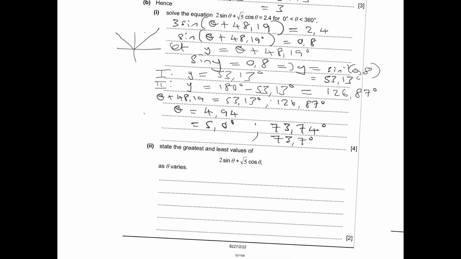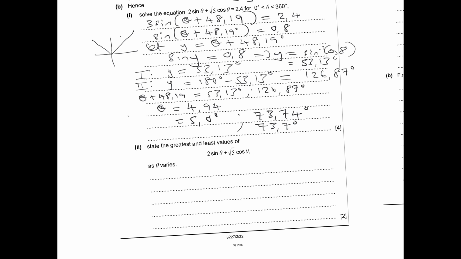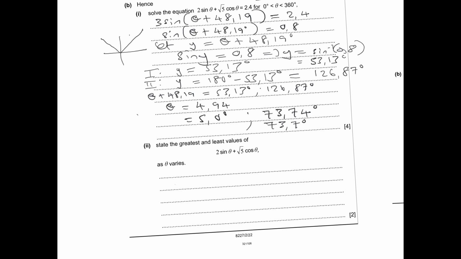So that's why even in this question here, they are saying state the greatest and least values. So for the maximum, or should we say greatest, remember our R is what? Is 3. So that should be positive 3. And then the minimum, which is the least, should be negative 3. Because remember, the graph has got a maximum and minimum. So we are saying that this is 3, and here, this is negative 3. Okay.